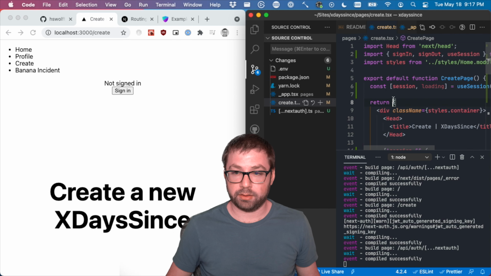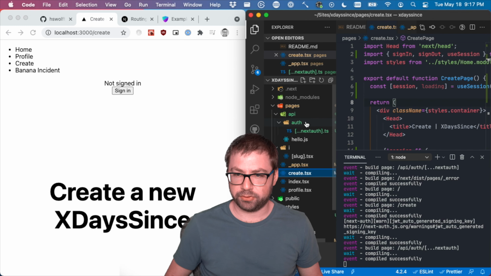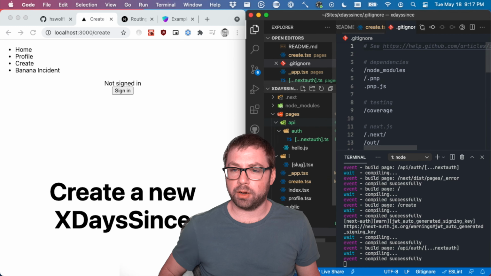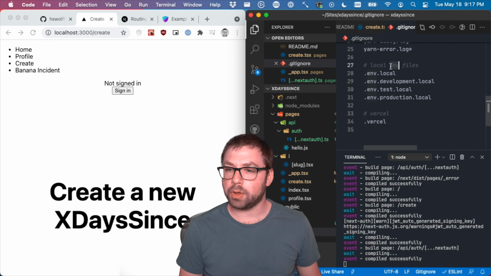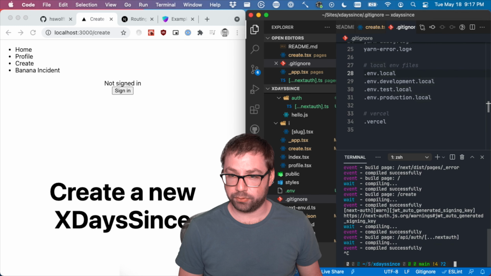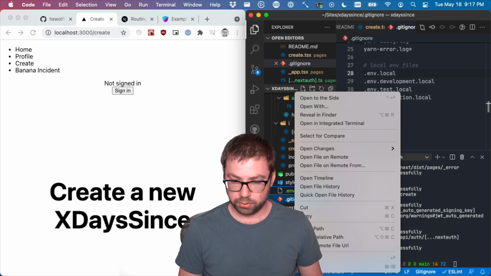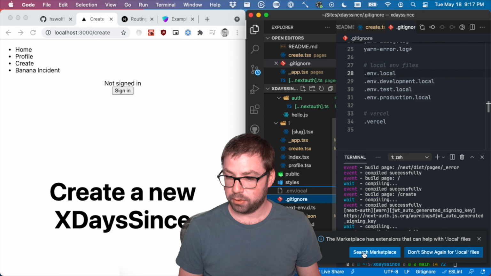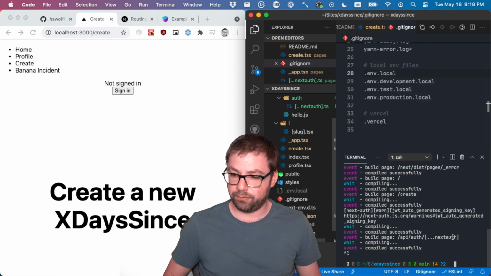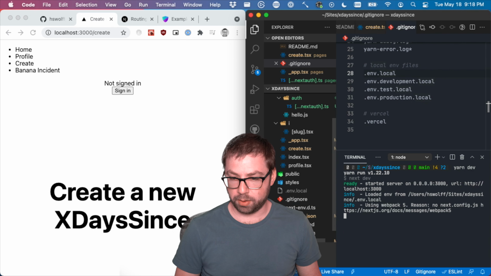Actually, what I'm going to do is, this is what I did for my other app, I made a .env template. So let me go here, and I'm going to say gitignore. I don't really want to commit... here we go, local env files. So I'm actually going to rename .env to .env.local so that I don't commit it, but I can use it for local development. So now I believe that the env behavior should still pick that up, which means that things should still work, but it's going to be ignored.